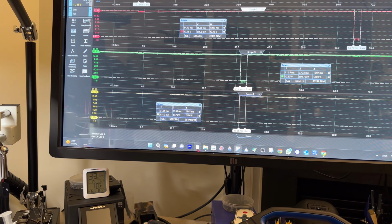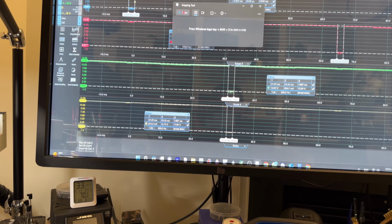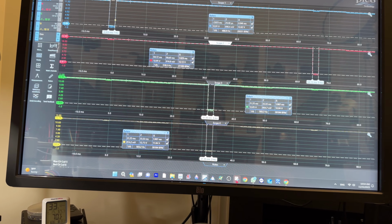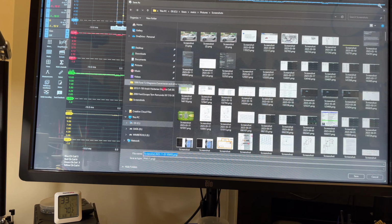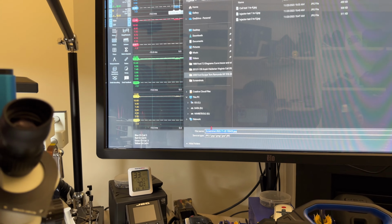I'm going to save these files. So what I usually do, and this is just to show you, is I click on the snipping tool, click on new, and then I select the entire full screen since obviously it's in full screen. Then I just go here, save it. This is going to open. I select the customers folder. I select it as a JPEG, and then I put coil.